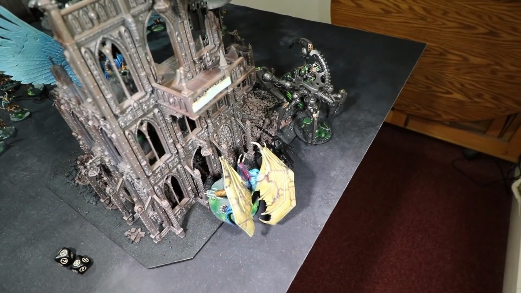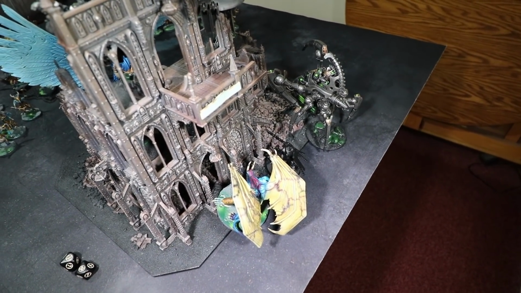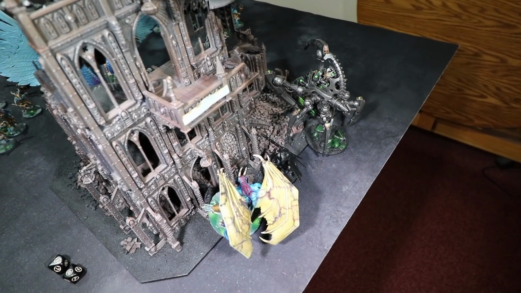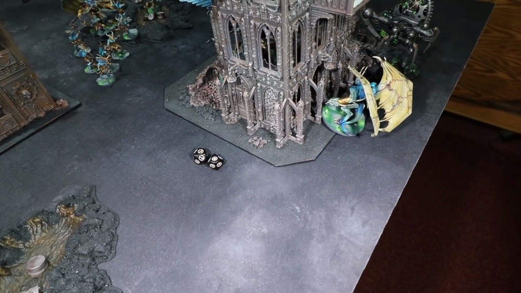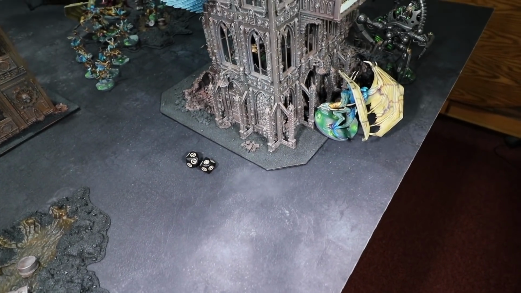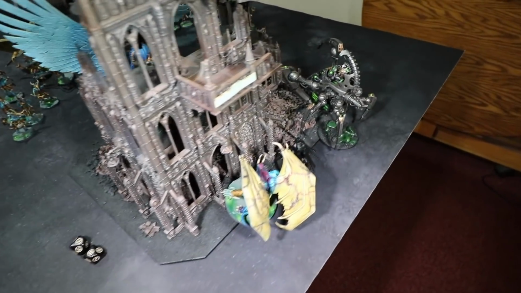My Cryptek died, so I used a stratagem to get him back up. The main reason for that was because obviously he has the Veil of Darkness, so that's why I kept him alive rather than Imitech. So I have lost some of my abilities, but I think the Veil of Darkness is going to be more important in this game.